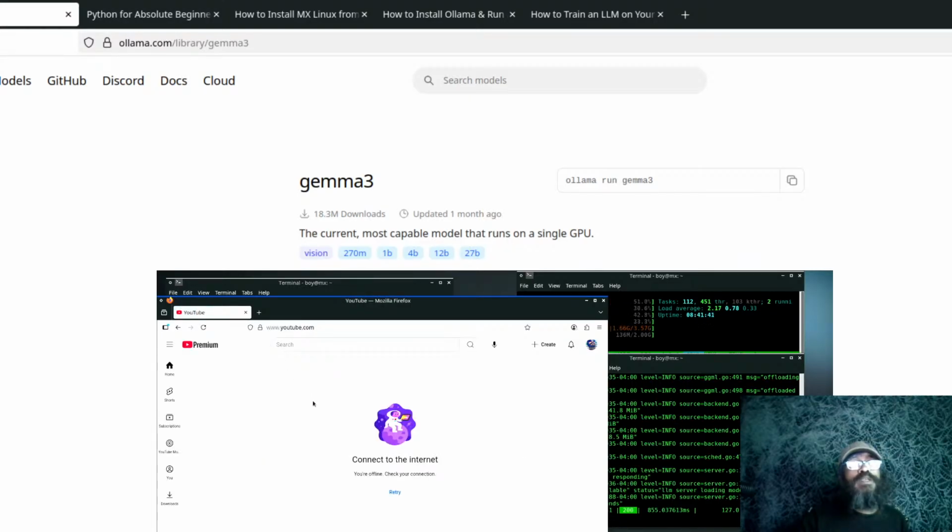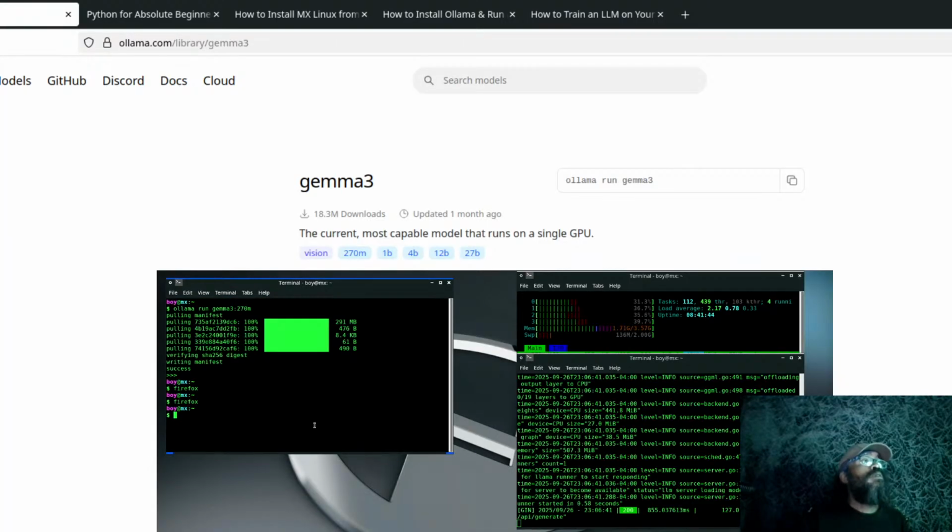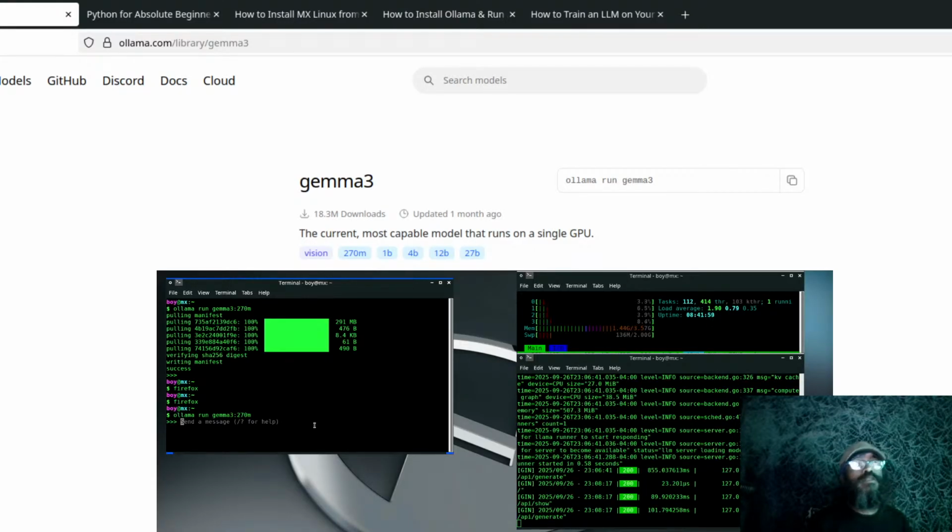It says, hey man, please connect to the interwebs. And then from that same one, we're gonna run that same one that we just downloaded. And as you can see, it loaded up just right.